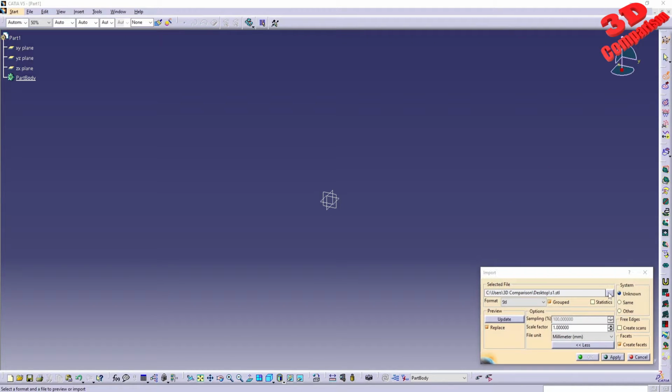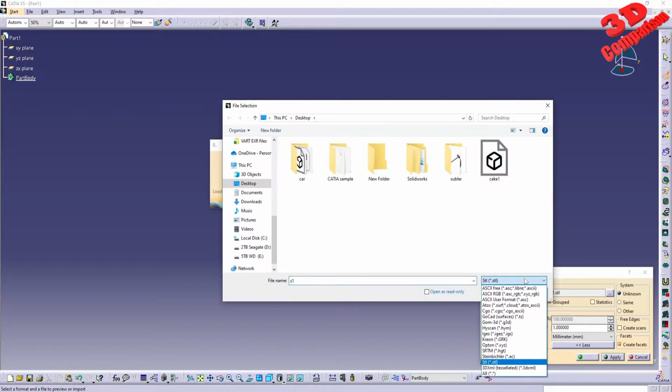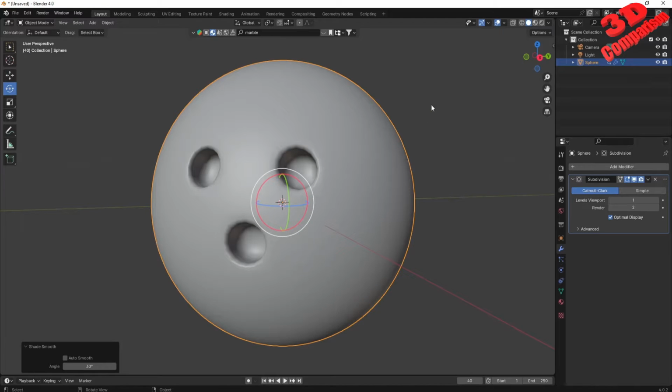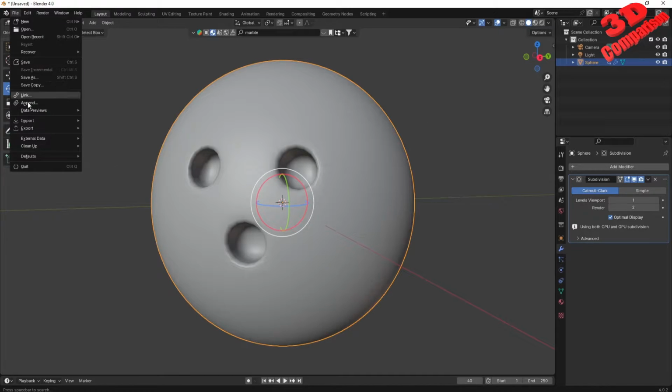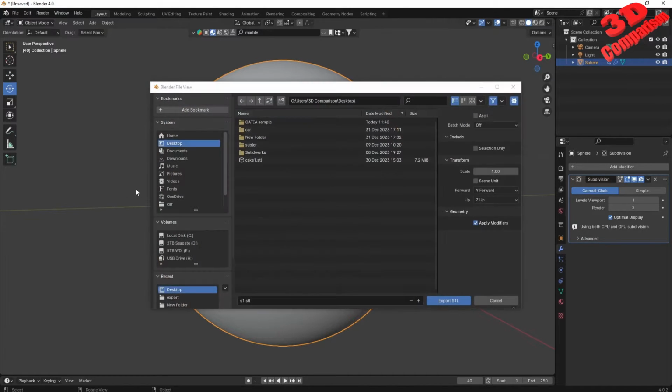The only drawback is that over here we won't have the possibility to add that OBJ file format, and we're gonna use the older, let's say, STL file format. So within Blender, with the same object selected, I will go to Export STL, and I will call this bowling, selected only, and I have the sphere selected.